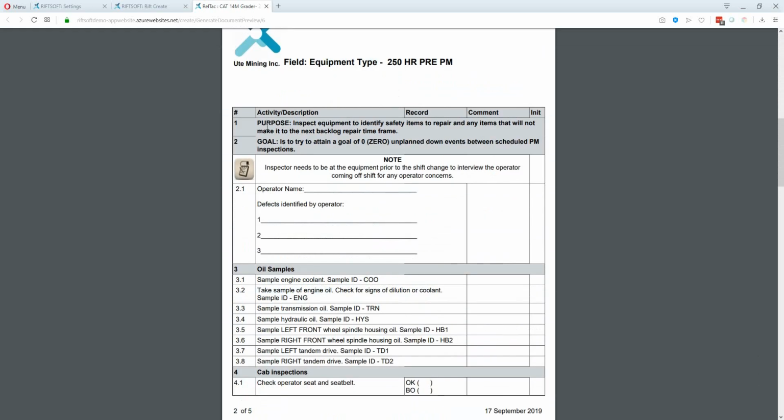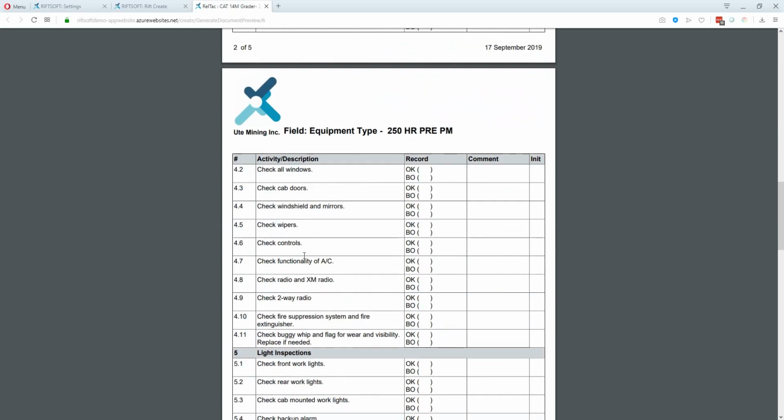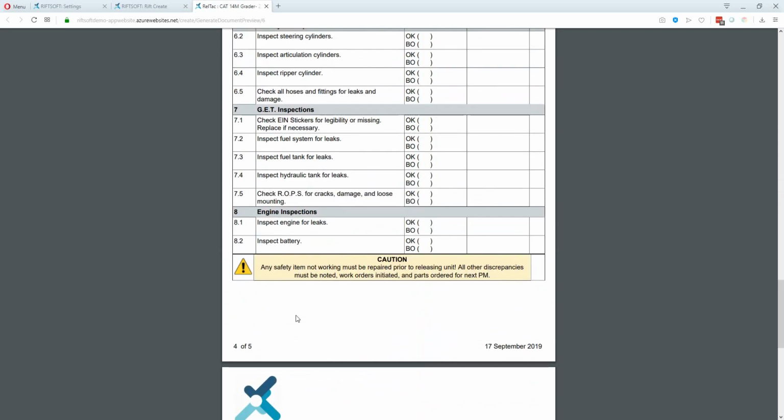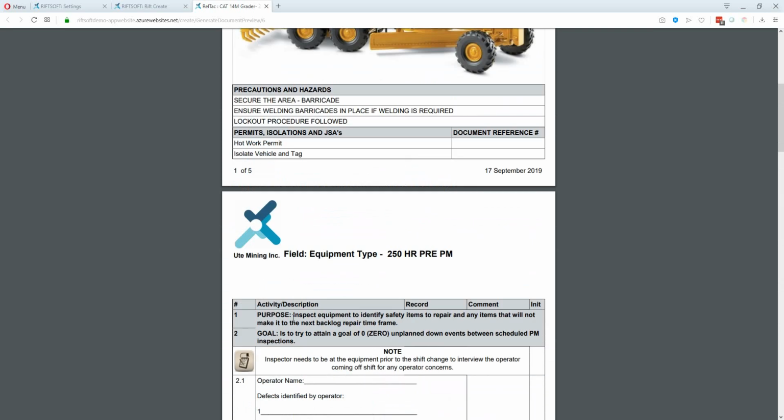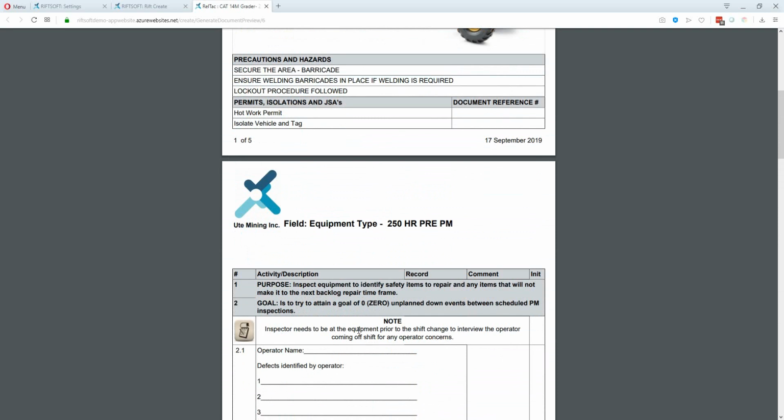First, there are activity types, which are bold and have a grey background, and then you have regular steps, which have this outline level 2 here, and then, as you can see, more of the activity types, and then further down you have the record types, where you actually check off and say whether it's okay or bad order. And then further down you'll notice there are caution steps, and also there is a note type as well. The way these lines are laid out are all determined by your document designer in your company.